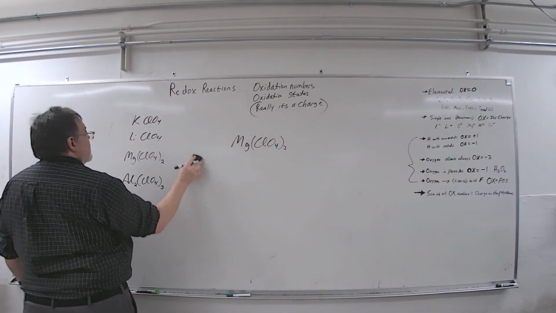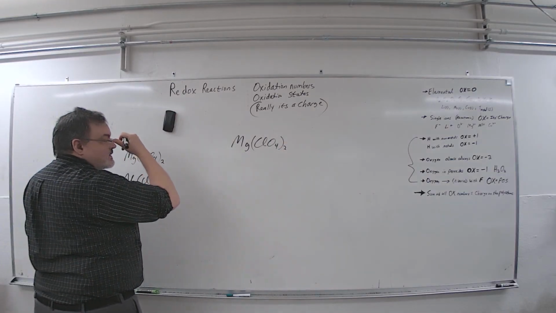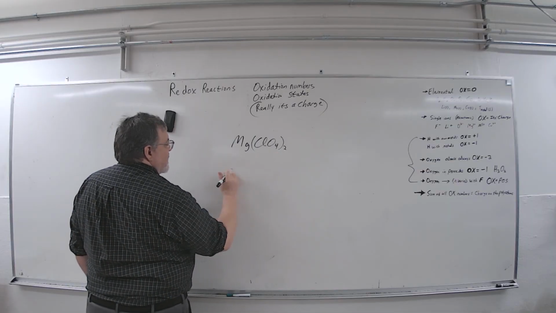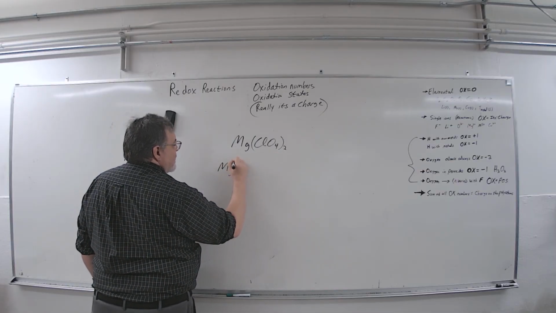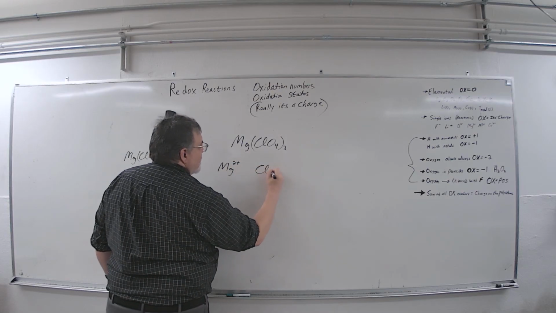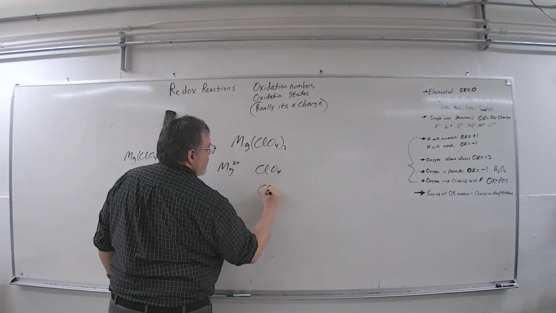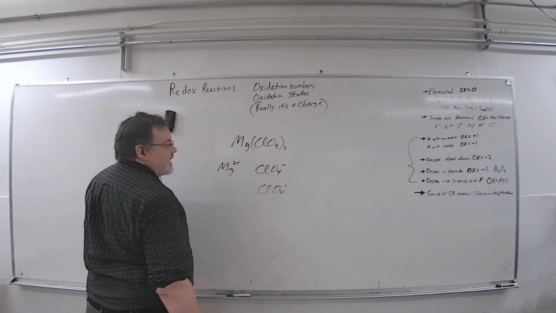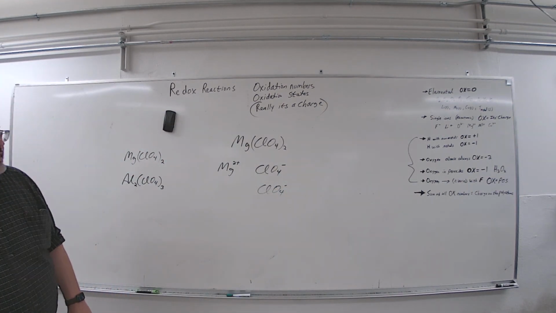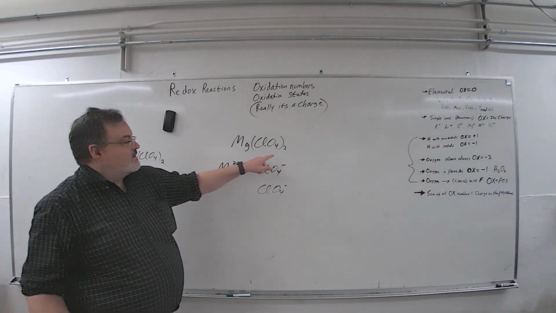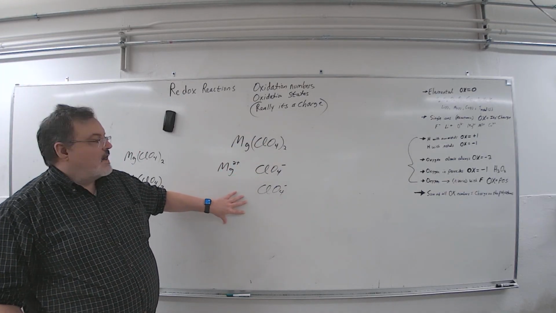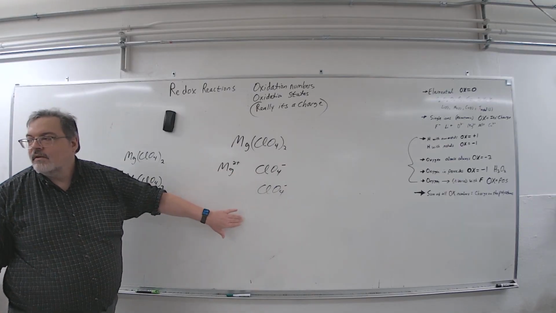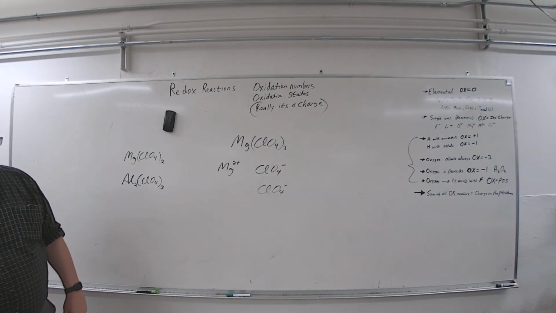So, what are the oxidation numbers for this? If you recognize that as a polyatomic ion, you know you can pop the Mg off, and it's 2+. You have ClO4, ClO4, and that tells you both of those are negative. That's kind of a review. There's 2 of these, so if I split them apart into their ions, I have this ion and these 2 ions. You with me? The bottom would be adding -2.